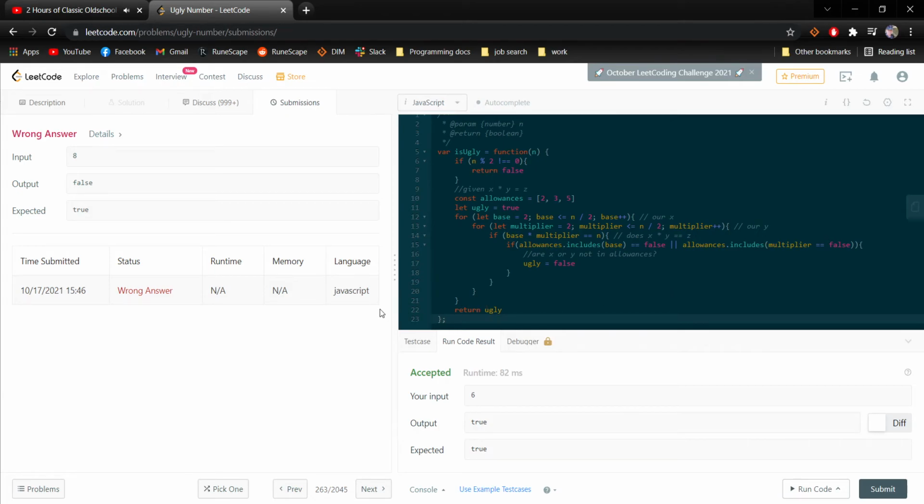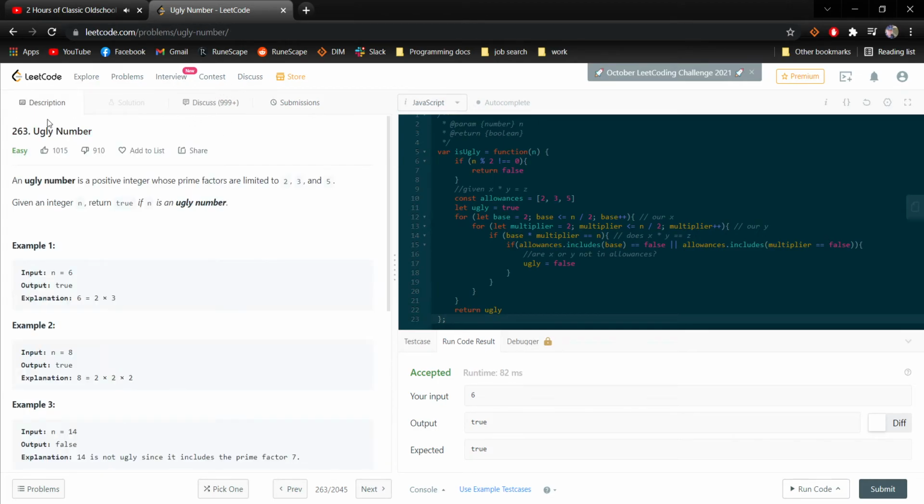Wrong answer. 8. Why is that not working? I think it said something about 8. Given 8, 2 times 2 times 2. Oh, because you can multiply twice. Because you can multiply 2 to the third.